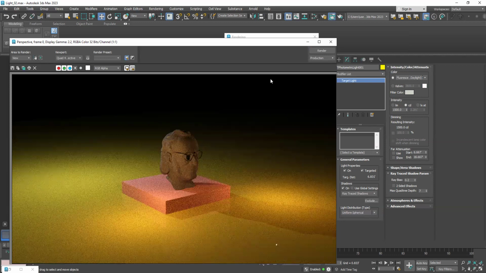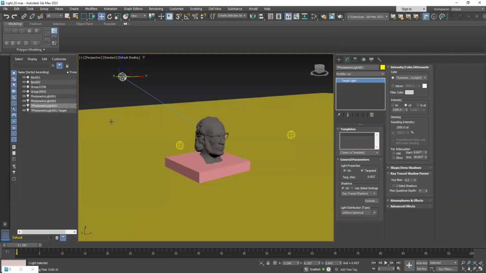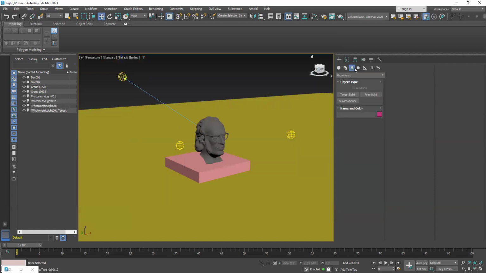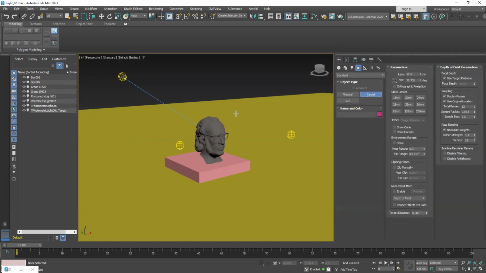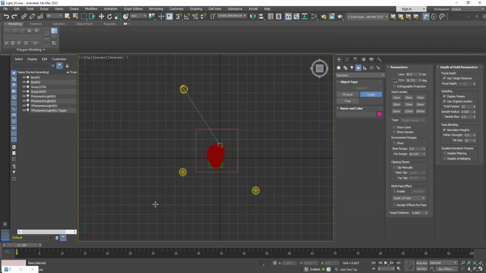Now I'm moving on the perspective, so it's updating according to the movement of my camera. The camera it's a perspective. Instead of this, I want to create a camera. Go to this one. Next to the bulb, over here you can see light and camera. This one can go for 2 options, standard camera. I want a target camera, and then from the top view, 45-degree, I'm placing this.